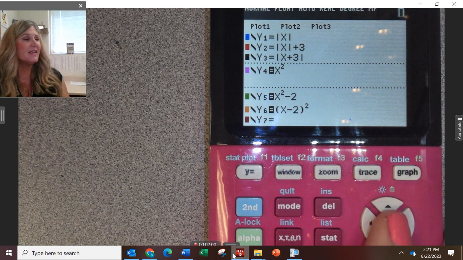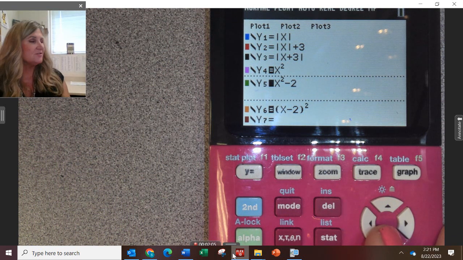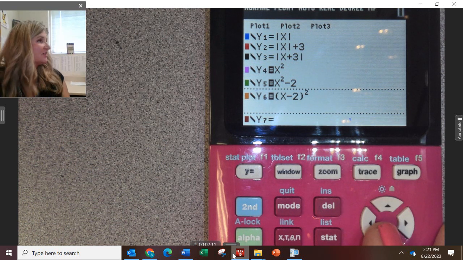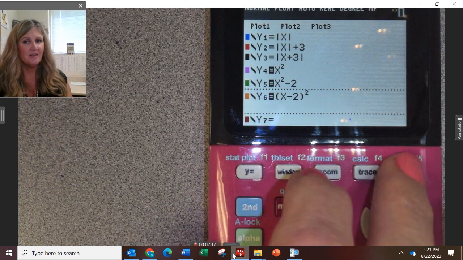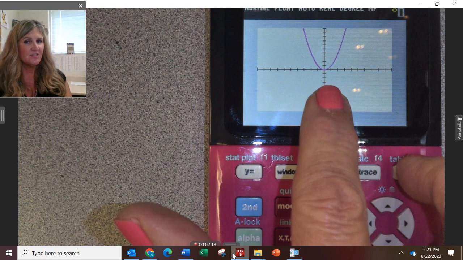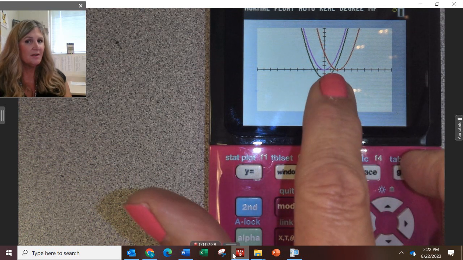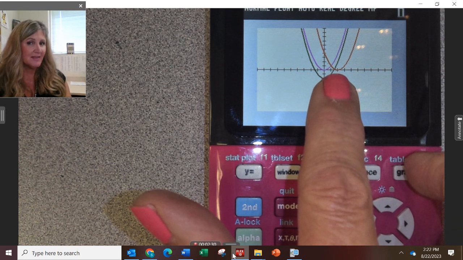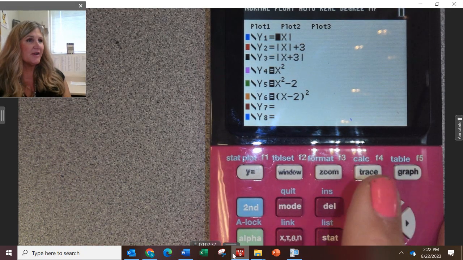Okay, so what kind of shape do we get on y equals x squared? Parabola, a U shape. What did this one do? Took it down 2, down 2. This one took us which way? Right 2. Look at it again. So the green is going, there's the original, and the green is going down 2 because of the minus 2 on the outside, and then that red one was x minus 2 on the inside, and it took us to the right 2. Okay? This is what we're trying to learn, is all these transformations of parent functions.